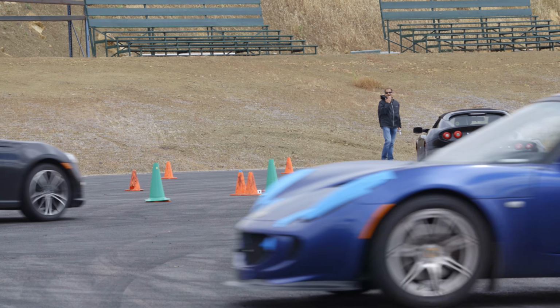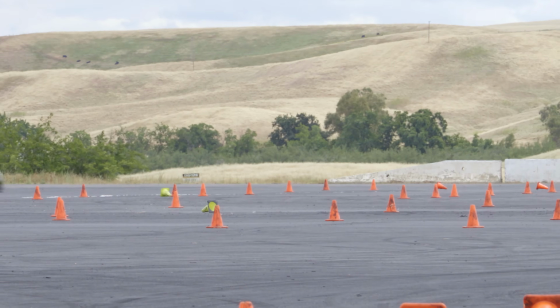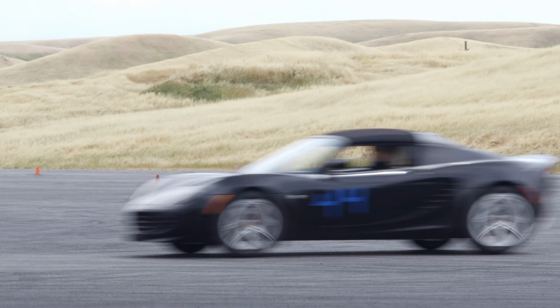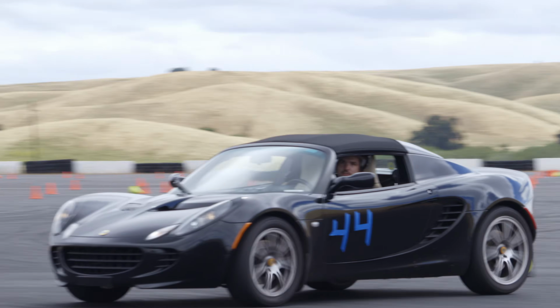So our friend Dan's Elise, yeah, we drove that car to a San Francisco Golden Gate Lotus Club event at Thunderhill, and we did autocross. He very graciously let me drive it in full anger, and I knew I was driving it in full anger because I got one of the top times of the weekend. But in the process, I felt the car for the first time, and I felt all the sensations that it delivers that give you an intuition about what's happening under the wheels.